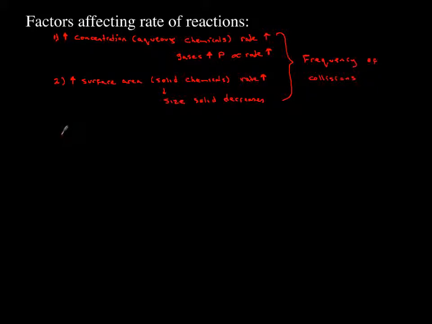Then there are two other variables left. One is introduction of a catalyst. If you put a catalyst for a system that works with a catalyst, the rate goes up. And the last one, which is the most important one, is effect of temperature. If temperature increases, that is proportional to increasing your rate. So to talk about the first two, let's go after concentration first.